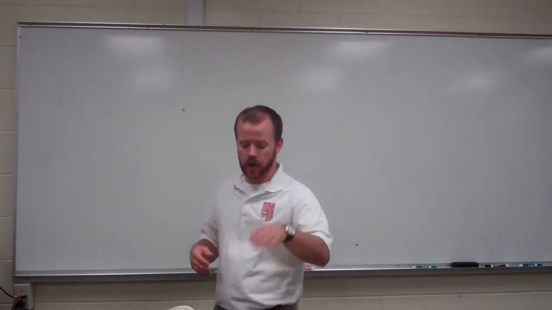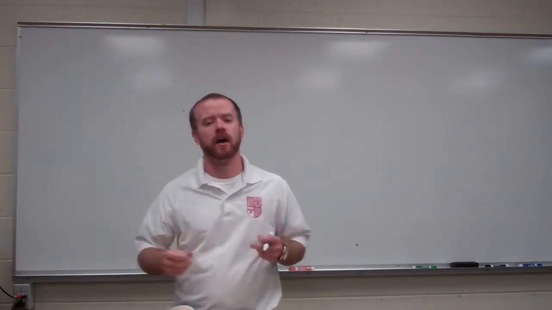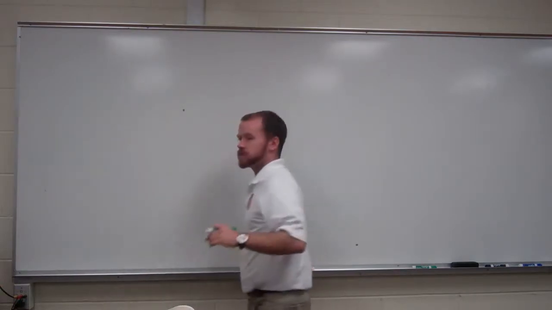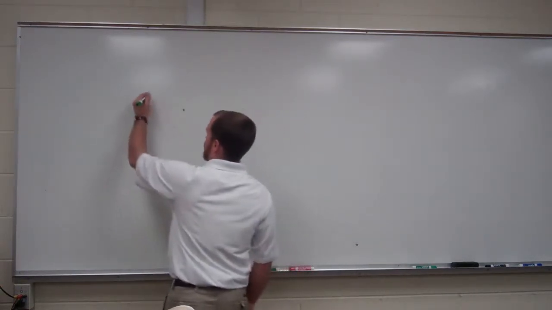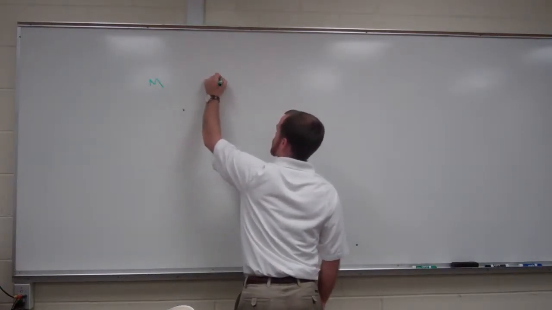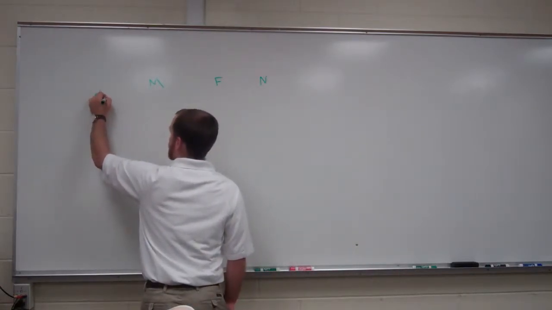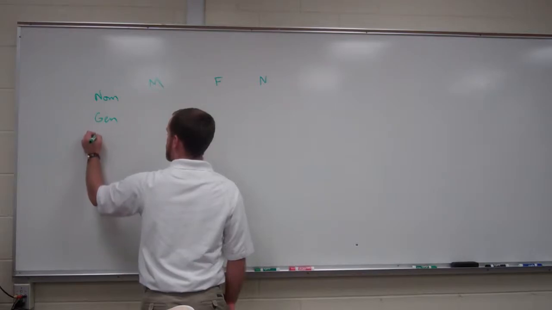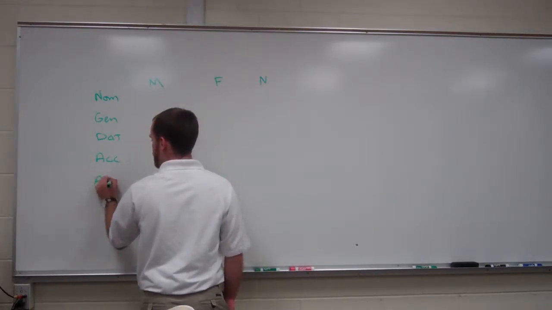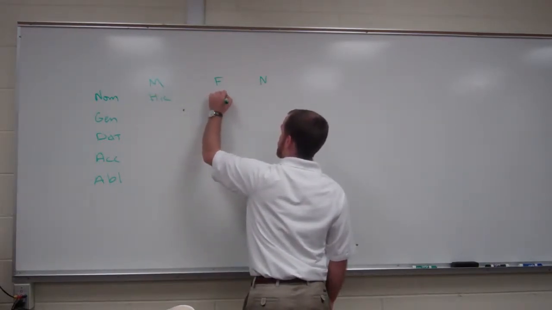So if you want to follow along, this is on page 200, and we're going to write out the entire chart for hic. This and these. All right? And this chart is put out a little bit differently from the other endings we know. So we got the masculine column, the feminine column, the neuter column. So we start with hic, haec, haec.